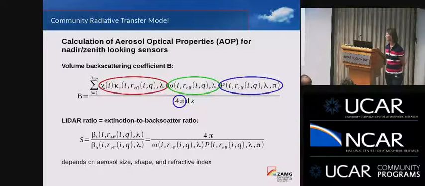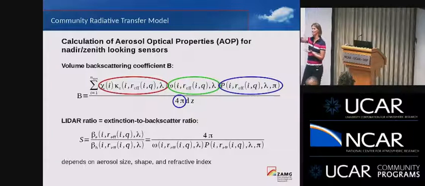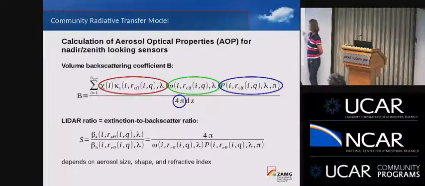And then there is the volume backscatter coefficient, which is the vertically integrated aerosol concentration of the layer times the mass extinction coefficient, which depends on aerosol type, of course, the size of the aerosol, and wavelength. Then the single scattering albedo, remember this was the ratio between scattering and extinction, so how much light is scattered relative to how much light just vanishes altogether. And then we have these two blue terms, P, which is the aerosol phase function at 180 degrees, this is what this pi is about, divided by 4 pi. And then we also have to divide this quantity by the layer depth.